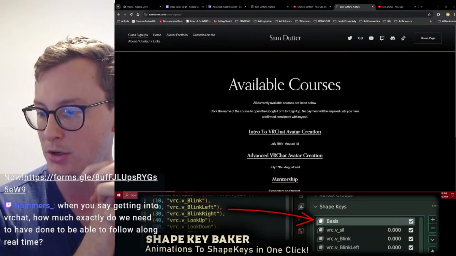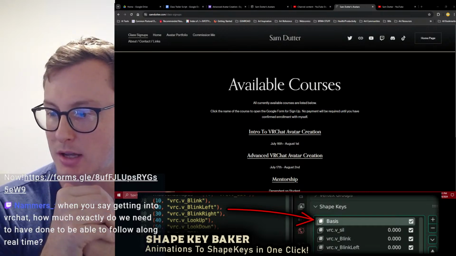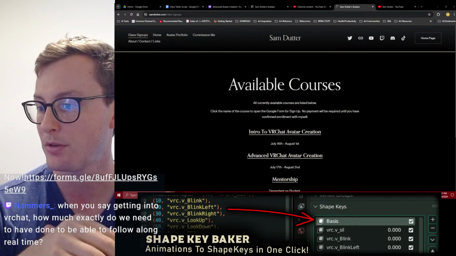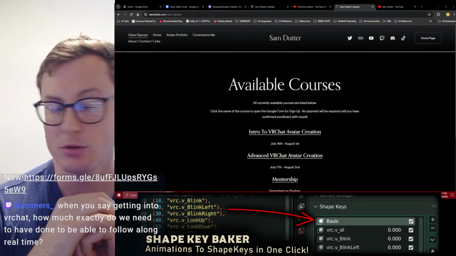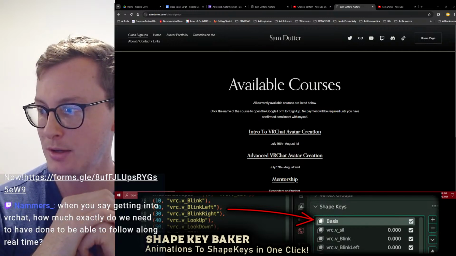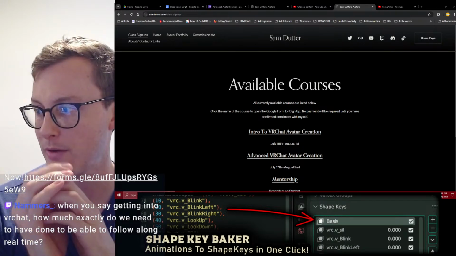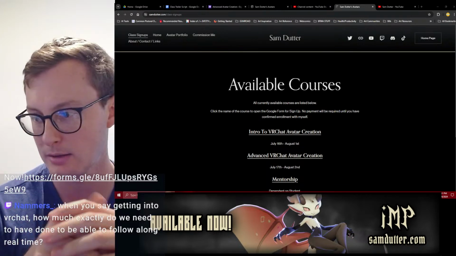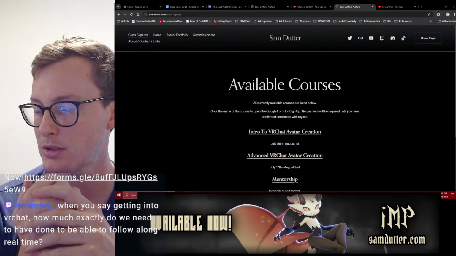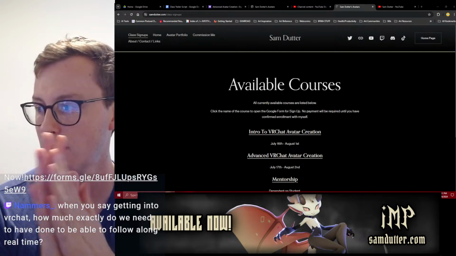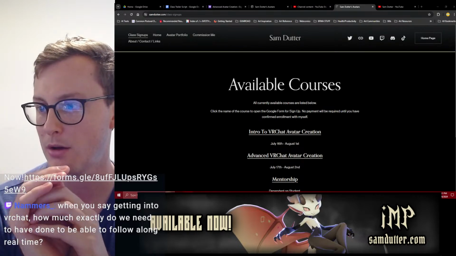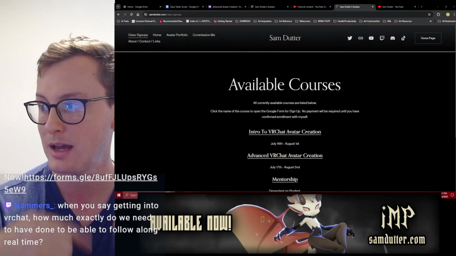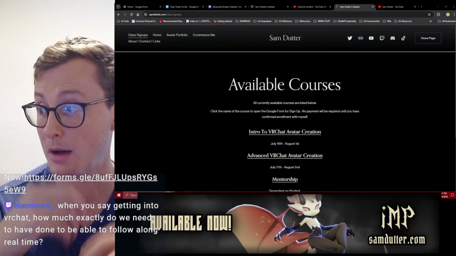When you say get into VRChat, how much exactly do we need to have done to be able to follow along in real time? You could have a completely untextured mesh and generally follow everything. The most important thing to have match will be the rigging. Rigging is going to be the easiest to follow along, but it's mostly about getting the character in and being able to update that file.